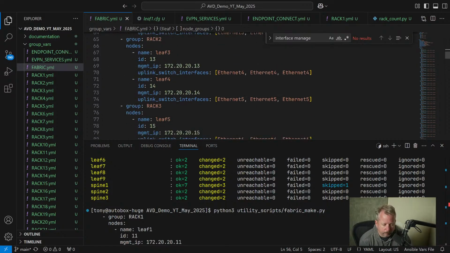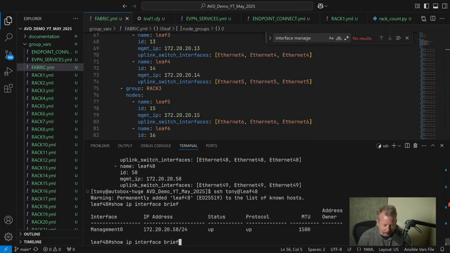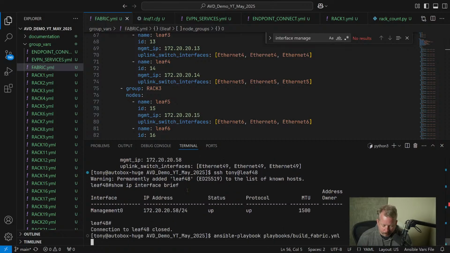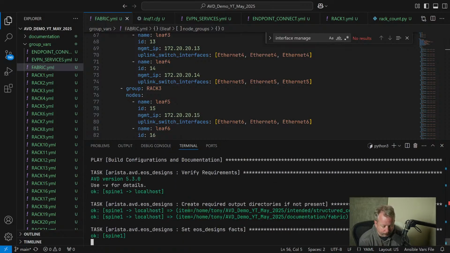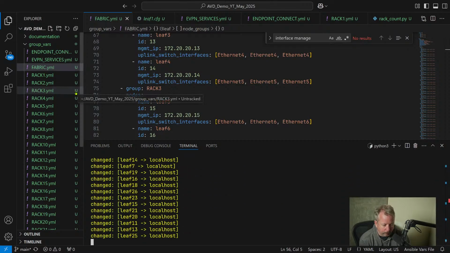There we go. So let's try to build those configs again. And then we're going to check.